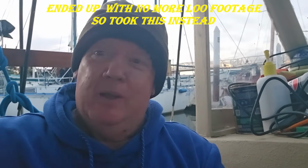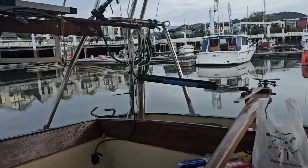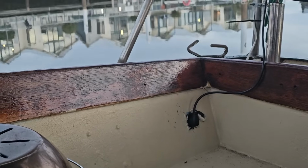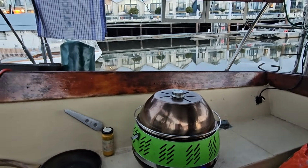Well, g'day folks. At the end of the day, after doing a lot of work on the Rustic Charm today, we are having a barbecue. And look, there's that little Benji. There he is, the overall. So yeah, I managed to get the autopilot going, which wasn't working. I played with that over there, got that working. I rewired the plug. Now I think the plug's got a fault in it because it's only intermittent, but we will get back to that. And look at that, got the barbie going, yeah, food.